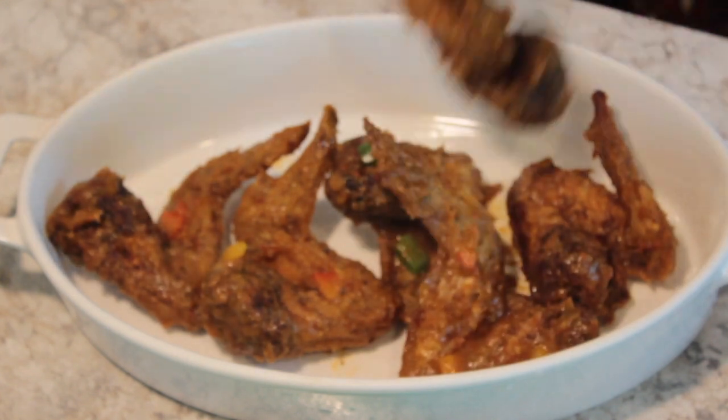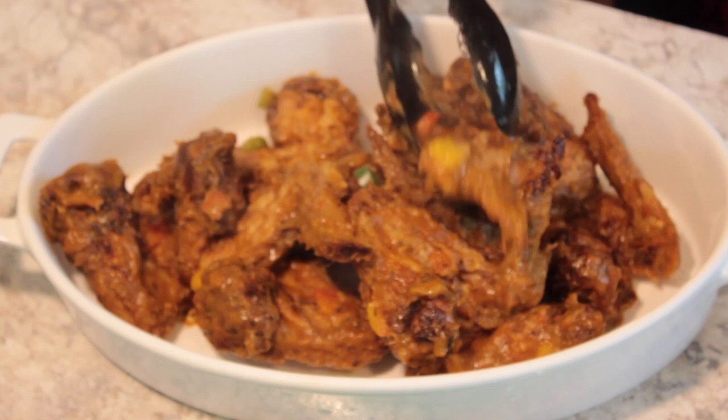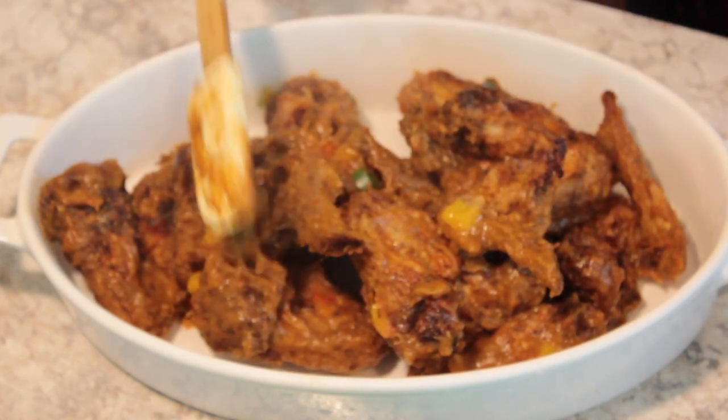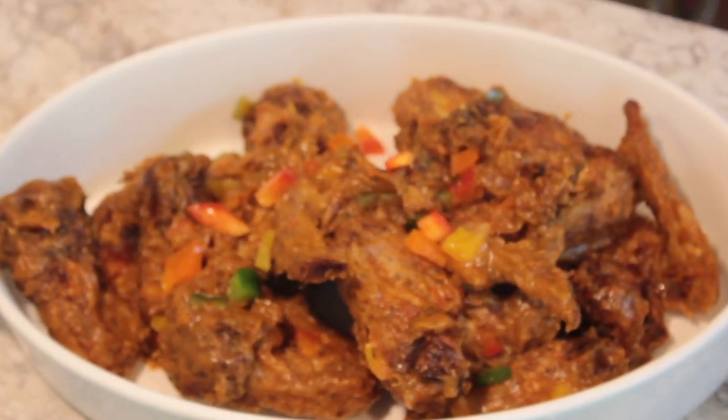And then obviously I went in with some bell peppers, mixed bell peppers, just to garnish it just a tiny bit, make it look more beautiful. How saucy and nice does this look, guys? Really sticky and ooey gooey, nice chicken. So this is pretty much the finished product, guys.